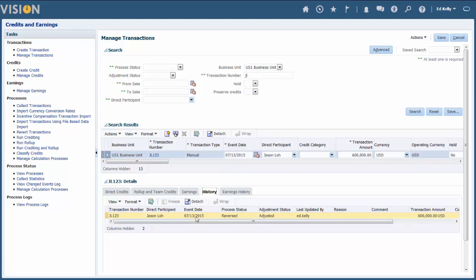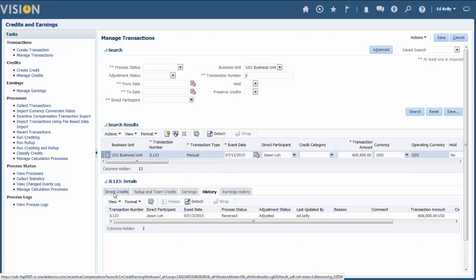Again, it just is a process to clean up the UI. We still maintain all the history and a complete record of all the adjustments. But within Fusion, unlike in EBS, where it would just generate long lists of transactions with frozen, reversed, obsoleted, in Fusion, they're all moved to the History tab. And so that's it. So I've created a transaction.